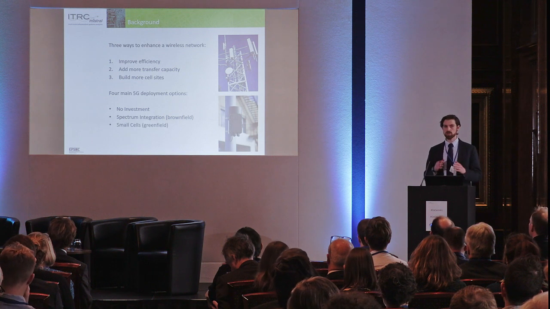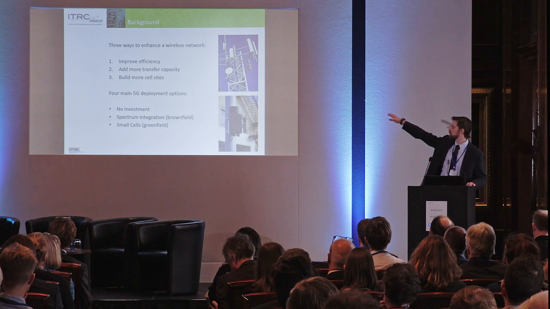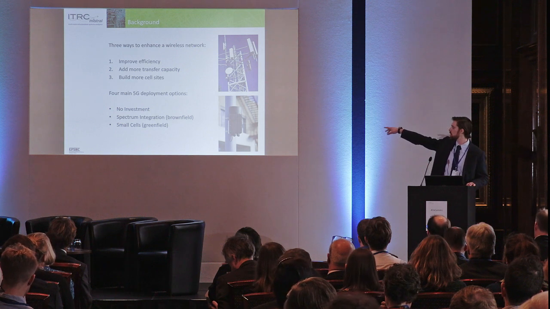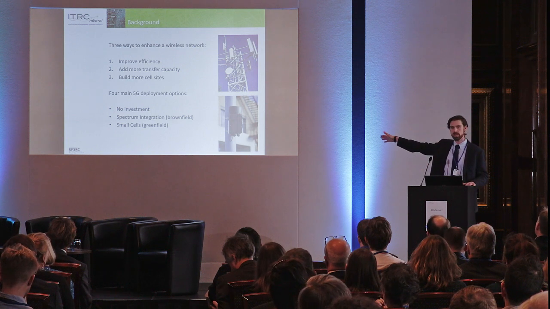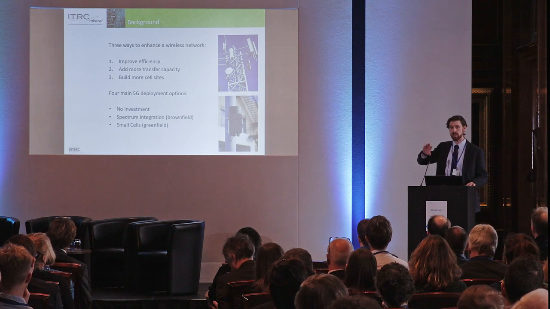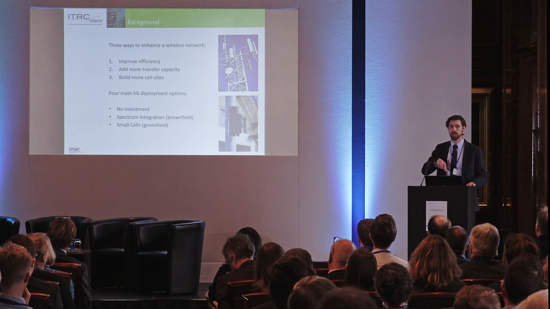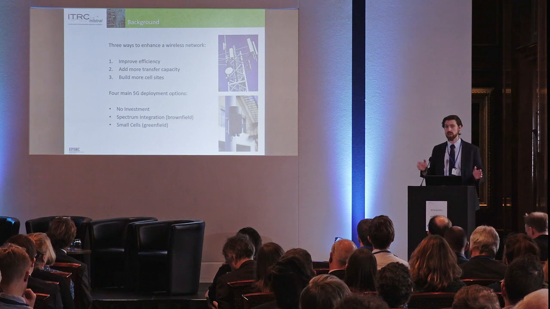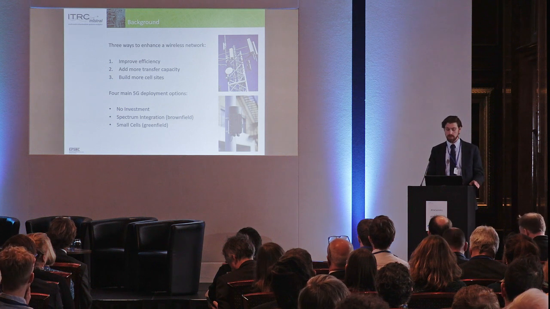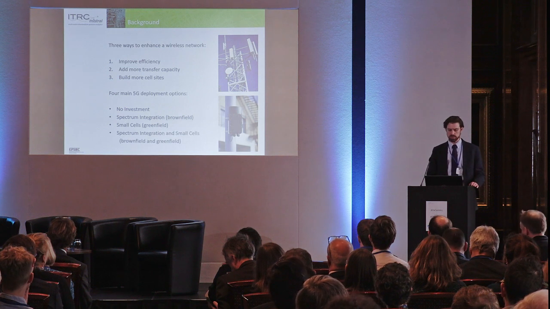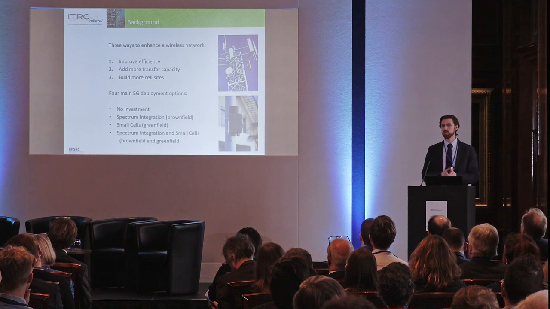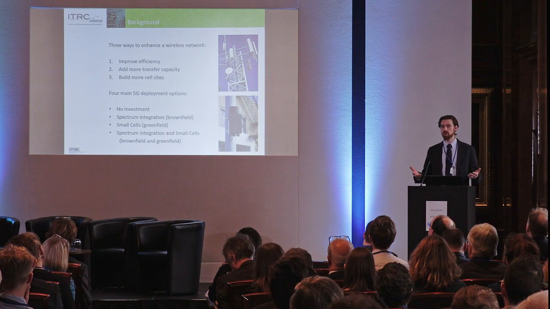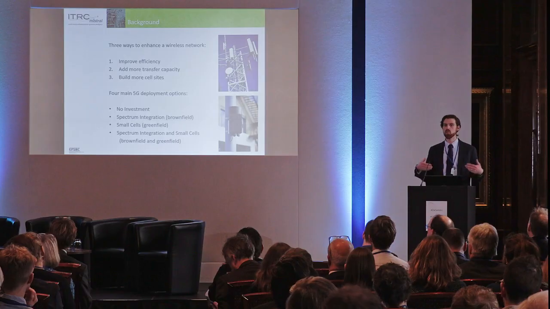Small cells are much smaller than those macro cells, so they can serve up to about 35 kilometers at the top there, but the small cells can serve about 1,000 meters down to about 200 meters there for very high capacity in a very small area. But they're greenfield. We don't have them already. We have to deploy them, and therefore there's issues in doing that, particularly cost. And then finally, what we do is we look at a strategy where we deploy all of the spectrum on the brownfield sites, and then we go to a greenfield strategy.